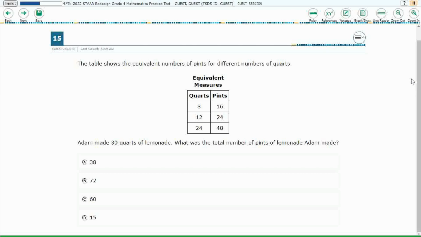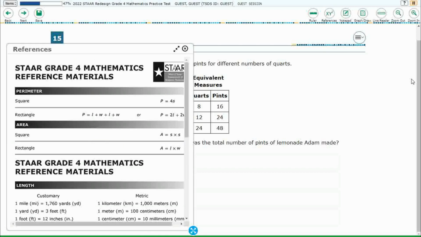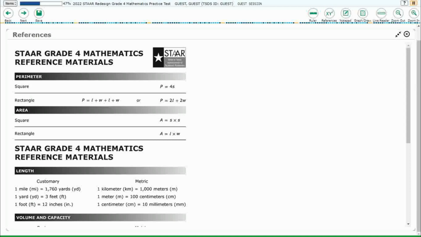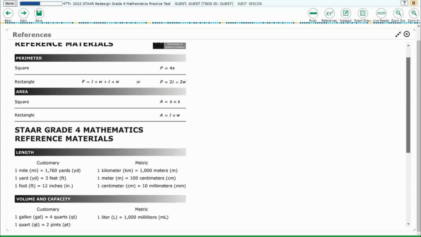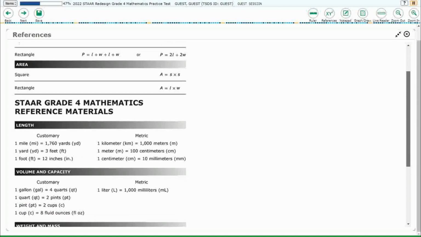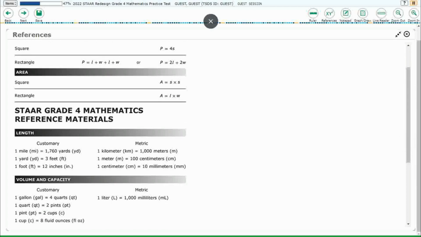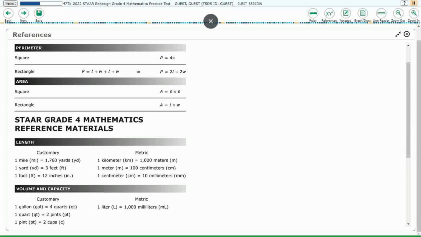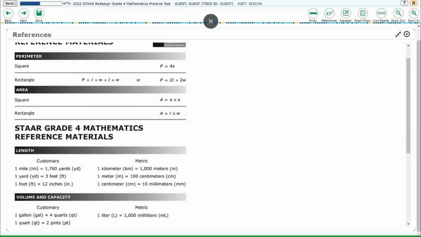One is we could use our reference chart because we've got quarts and pints. So this is like the mathematics chart that we used to have, in the paper and pencil days, they would have a ruler on the side. We don't have that anymore. But what do we know about quarts and pints? We get it right down here at the very bottom. 1 quart, and I'll scroll it so it's at the very, very bottom here. 1 quart equals 2 pints. Look at the bottom left. All right, so 1 quart equals 2 pints.